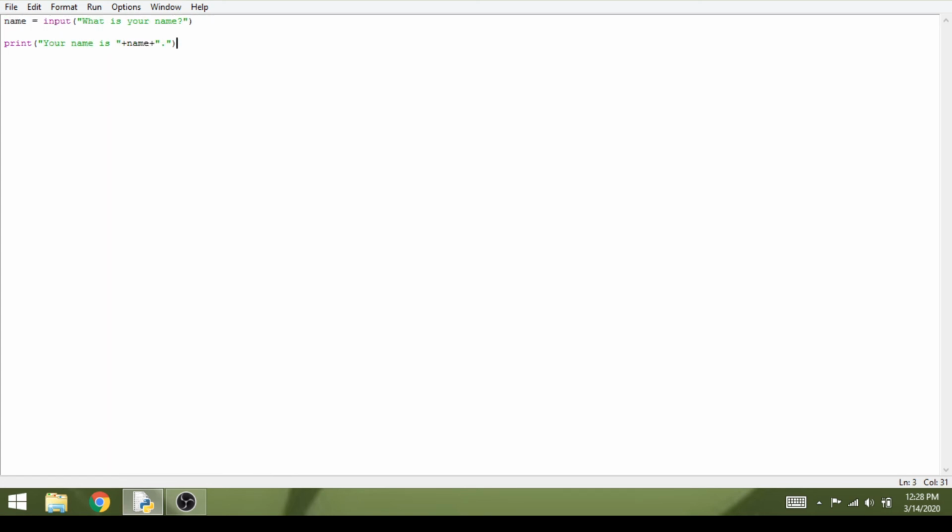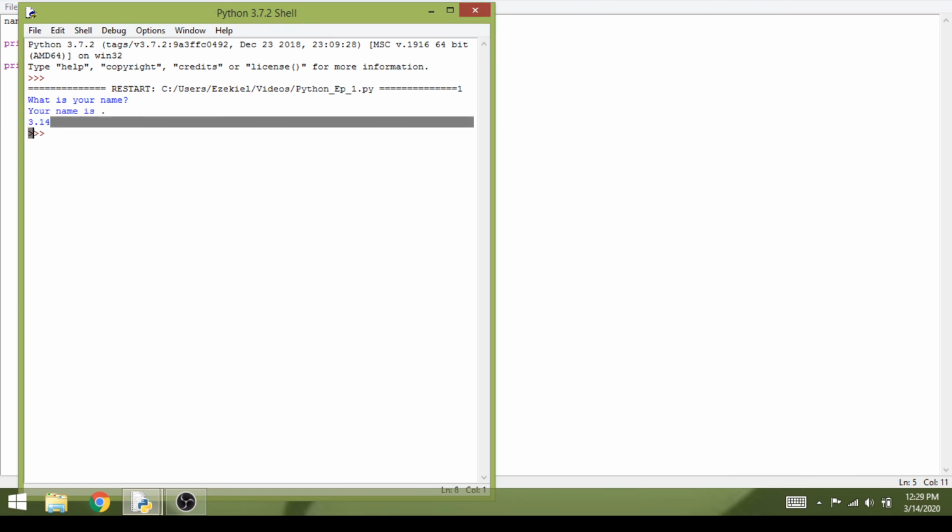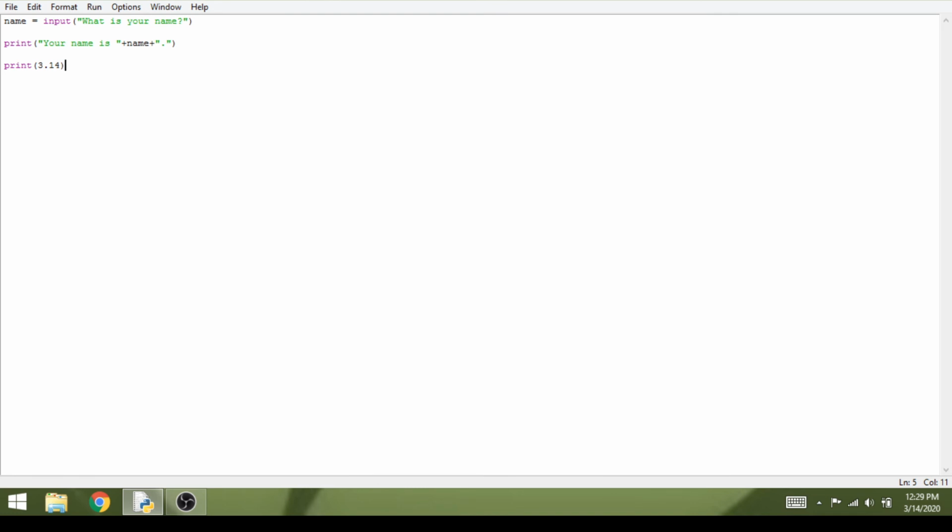Also you could do print, and then if you do 3.14 like that, and you run your program, and my name's 1, then it'll run 3.14. You may be wondering, why is this so? It's because for non-integers, you don't need to put quotes for it to be that, but it doesn't count as a string.